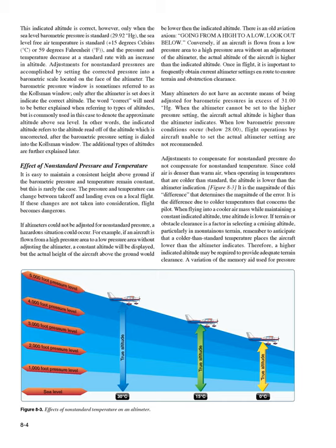Airspeed Indicator Markings. Aircraft weighing 12,500 pounds or less, manufactured after 1945 and certificated by the FAA, are required to have an ASI marked in accordance with a standard color-coded marking system. This system enables a pilot to determine at a glance certain airspeed limitations important to safe operation. For example, if the airspeed needle is in the yellow arc and rapidly approaching the red line, the immediate reaction should be to reduce airspeed. As shown in Figure 8-8, the ASI on single-engine small aircraft includes the following markings: White arc — the flap operating range, where its lower limit represents the full-flap stall speed and its upper limit provides the maximum flap speed. Approaches and landings are usually flown at speeds within the white arc.